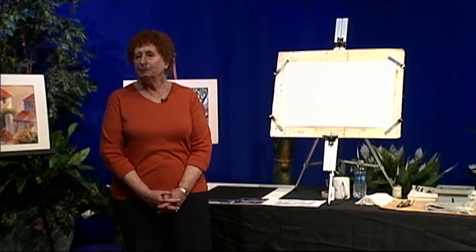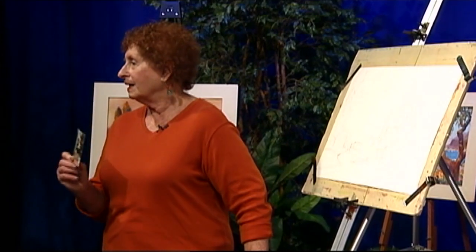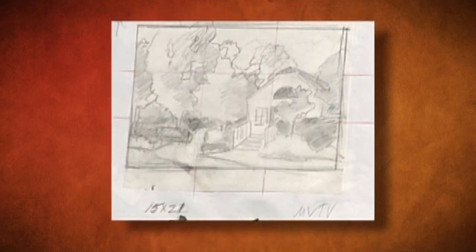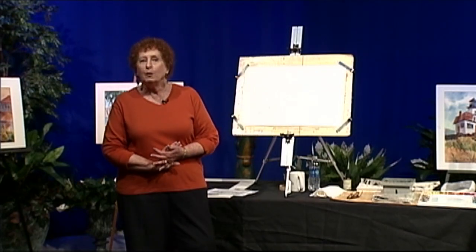This is going to be a local scene — it's the Heritage House on Melinda in the Park, our little local history museum. I usually take my own photographs or I work from life on site. These are some photographs that I've taken, and then I develop a composition sketch from the photographs. If I'm painting on location I'll also do a composition sketch, maybe more than one. So this gets expanded up to the drawing. I've drawn the house pretty specifically because the shape has to be accurate, but the trees can be any way I paint them — I might go outside the lines.